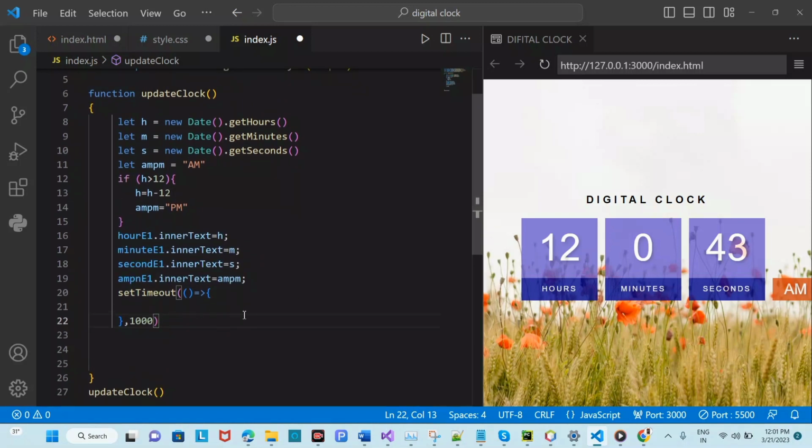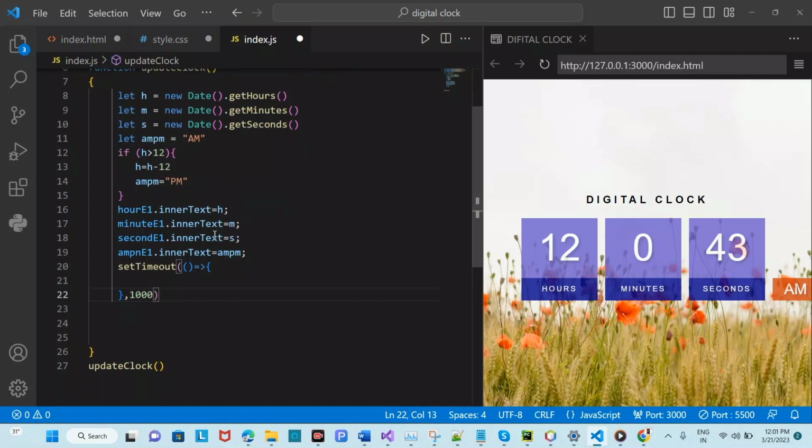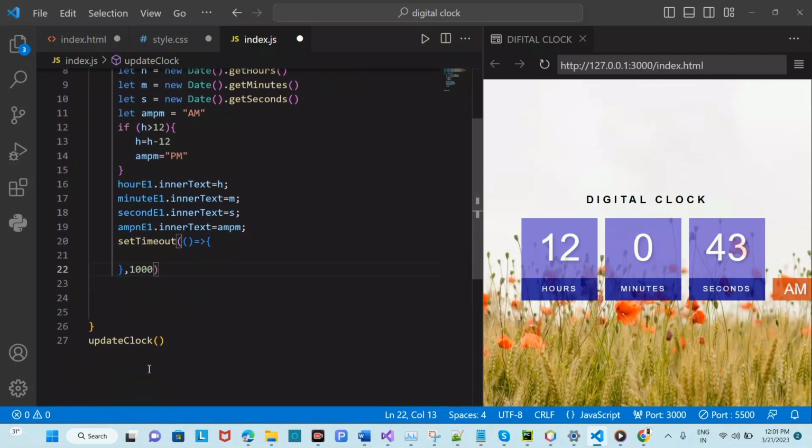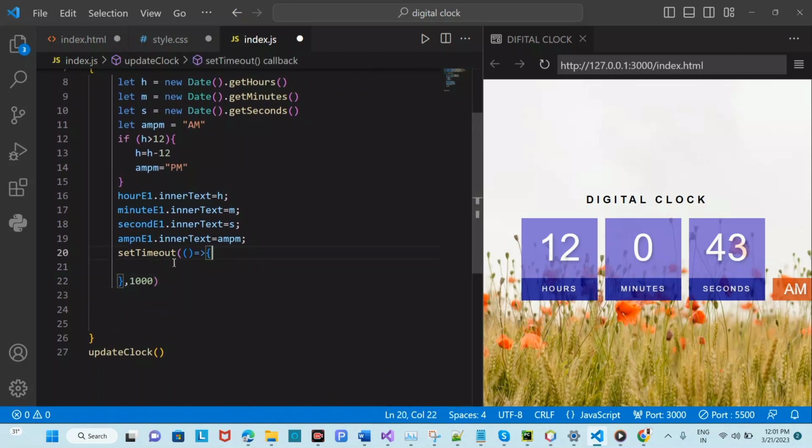So the first parameter inside the setTimeout method is a function and the second parameter is the timer, and we set it to the first second, which is 1000 milliseconds, and every second we want to call this function, using this updateClock, because every second we call this function.